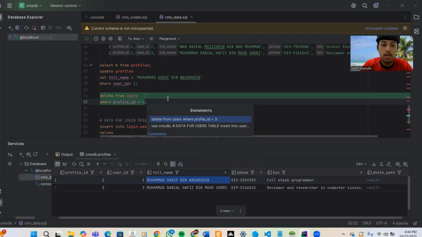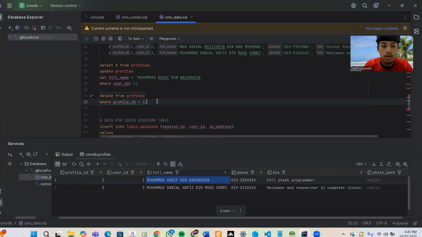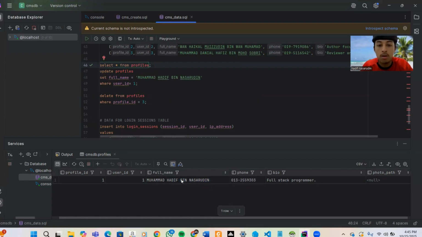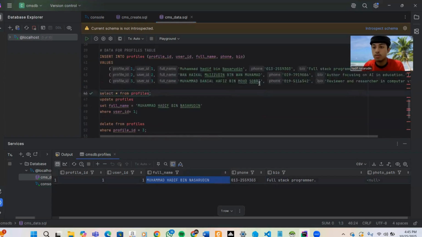So we can delete the user profile. I'm sorry for the mistake. Profile ID is 3. Then we look back at the database. So only Muhammad Adif bin Nasarudin remains. Okay, that's all from me.